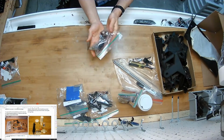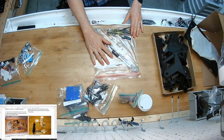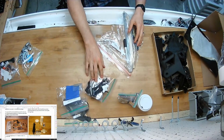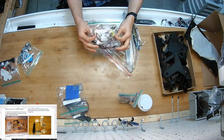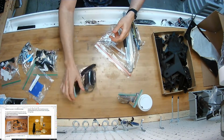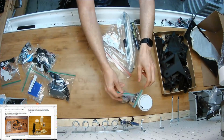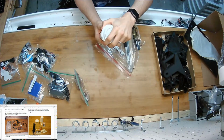Hard parts, it's nuts and bolts. Heavy stuff. Tools and long parts. We're going to start with that one when I open them. Soft, squishy parts. The engraving parts, there's only a few in here that you need for that. Cables. 2 motors. A cup.